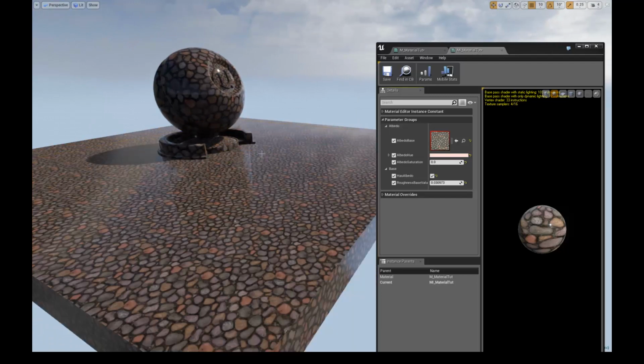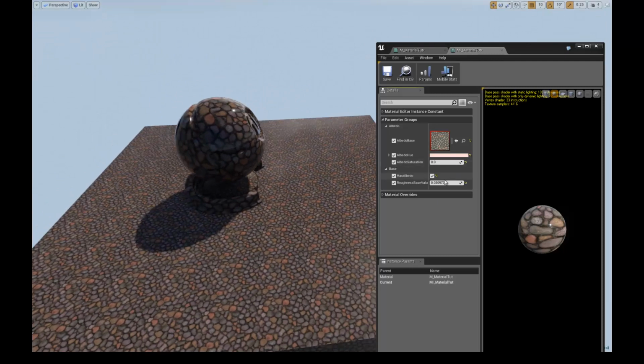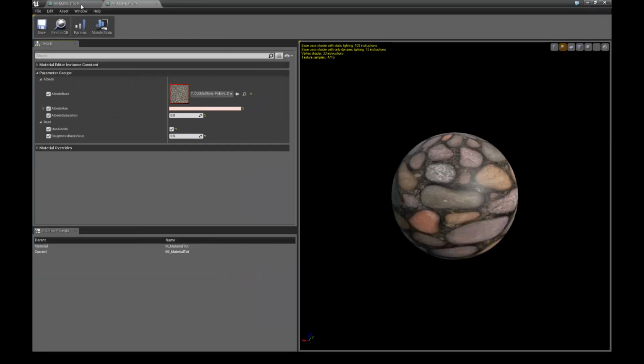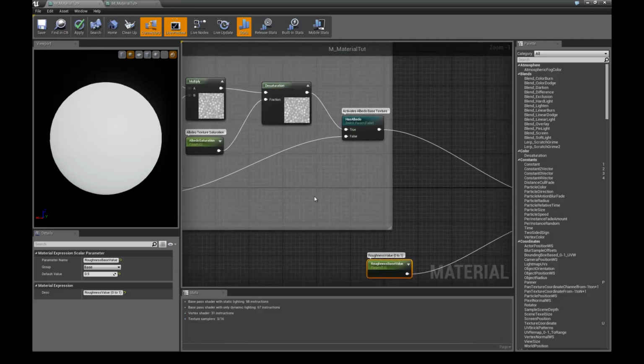And it's just that easy, and oops, I accidentally duplicated something. It's really easy to get this result, and we could turn that back up to 0.5 to see something more natural. Okay, so what we want to do is give ourselves the ability, just like we did with the albedo, to use a texture.